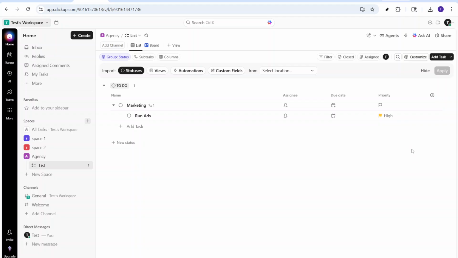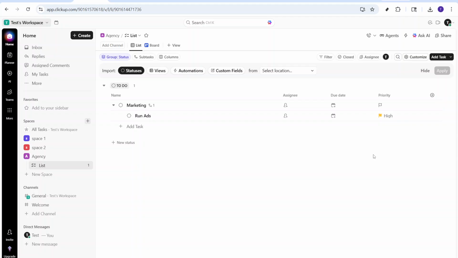First, you'll need to go to your list view within ClickUp. The list view allows you to see all your tasks organized neatly, which can make project management much more manageable. Once you're on the list page, you'll notice it displays your tasks in a tabular format, much like a spreadsheet. This view is designed so that you can customize what information is displayed for each task.